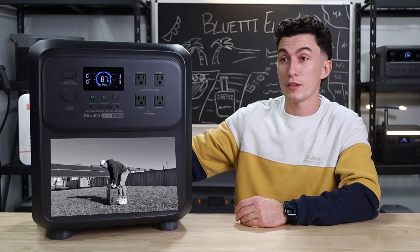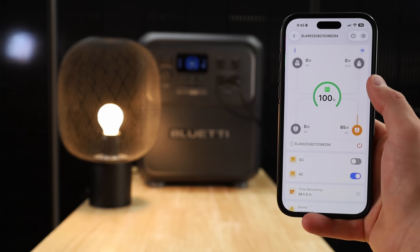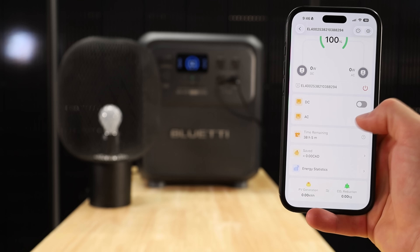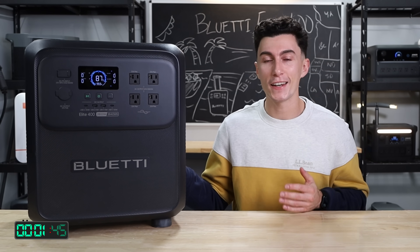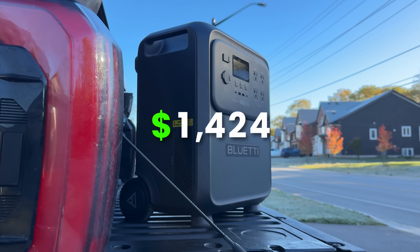In case you're too weak, tiny baby can't lift it on the table. This unit does work with Bluetti's app. It's not the best app — it's a little bit slow and laggy when you're using it, but it gives you the ability to update the firmware and do a bunch of stuff that you can't do directly from the unit. Right now this unit has just been released with a price of $1,499, and with our discount code it's currently $1,424.